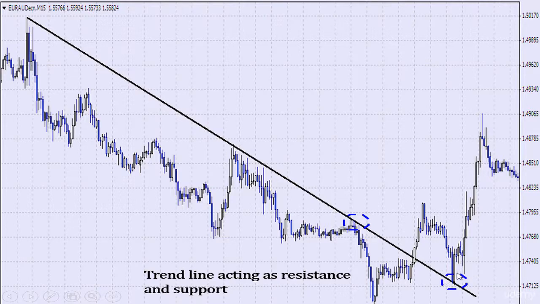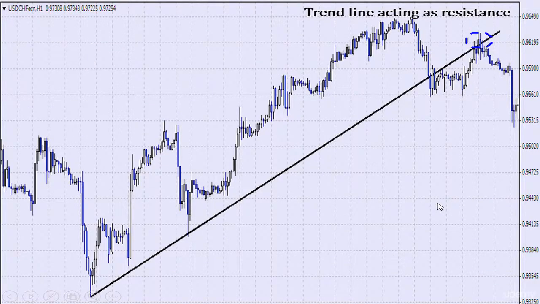So here's where the market pulls back to the backside of the trend line and gives you a potential buy trade. And I like to trade using this method. I like to enter the trade after the market has broken the trend line. I like to wait for a retest of the trend line and enter on the backside of the trend line. And look at this. So much pips, right? So much money you could have made on this trade. And the market does this over and over again.